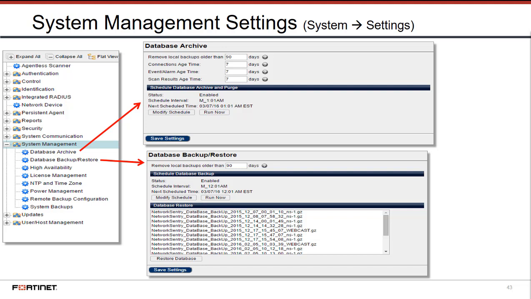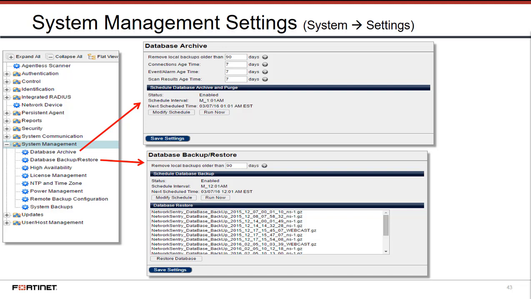lot of entries. So what this will do, as you see they're each set to 7 days, each time this scheduled task runs, it will take all entries in any of those views 7 days old or older by default, and it will archive them into the database. So it'll take them out of the view that loads, so the views will load faster, and they'll still be available if you need to go back. You can import any of those archives from within each of those respective views.